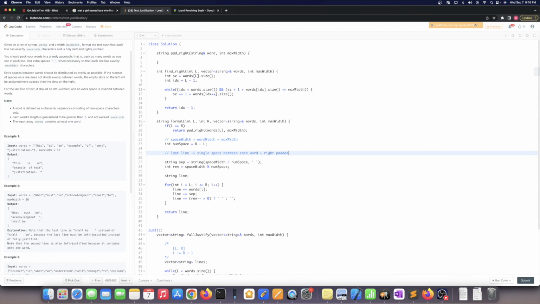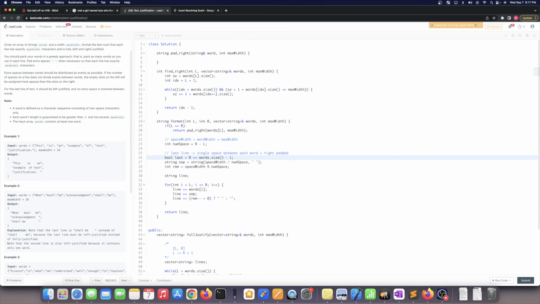So for here, we can actually change the parameters sep and use the same code here. It looks like, at least, so we can add an indicator. Last, how would we know if it's the last? Well, if the partition LR is contiguous, so R would be at the final words, the index of the final word.